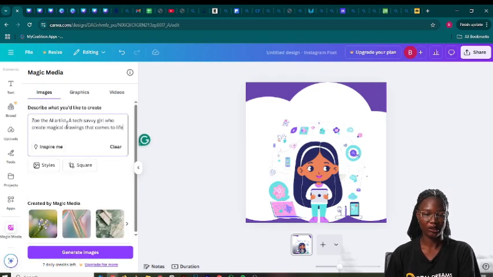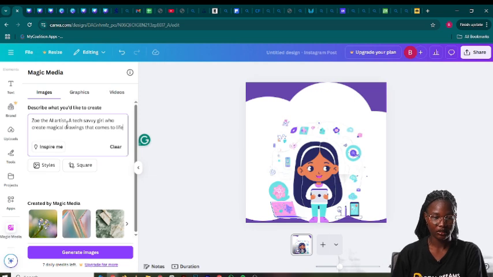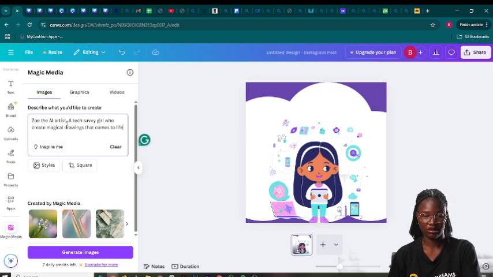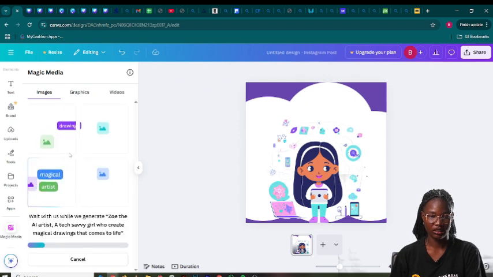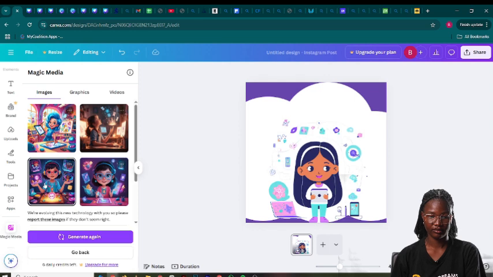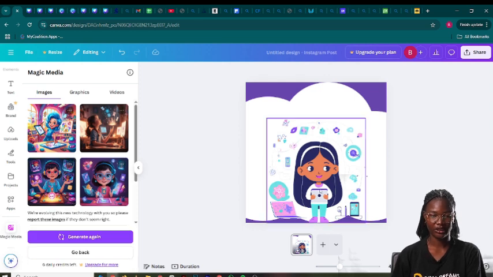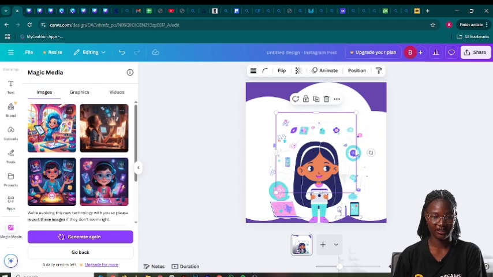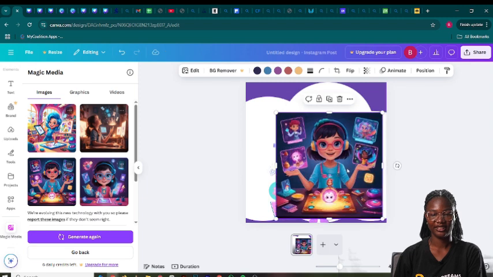So let's try generating a new image. All right, so I'll just come here, copy this, so you just come here, click on this, Control V, and then enter. So let's see what image will give us. Ooh, I see what image gave us.